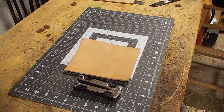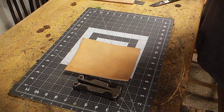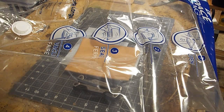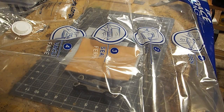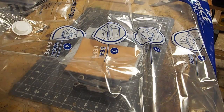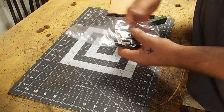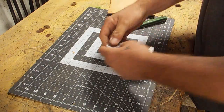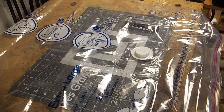What we are going to try today, this is a bit bigger than I need, but wow, that is way bigger than I need. We're going to give these vacuum bags a shot today. I haven't tried these yet. God, that thing's huge. We'll go get this wet, and I'll come back, and we'll give this thing a shot. See how well that works.